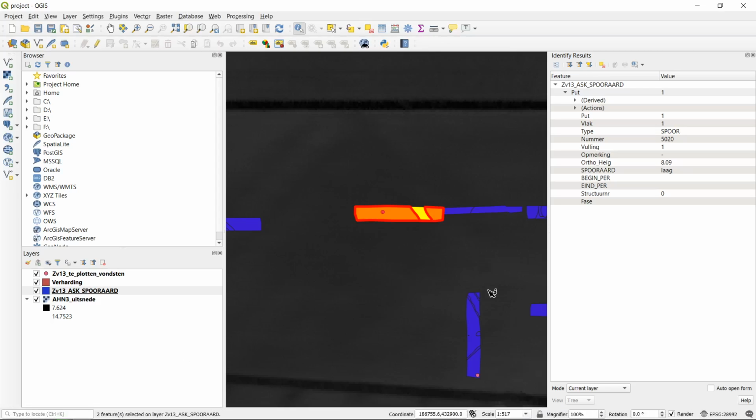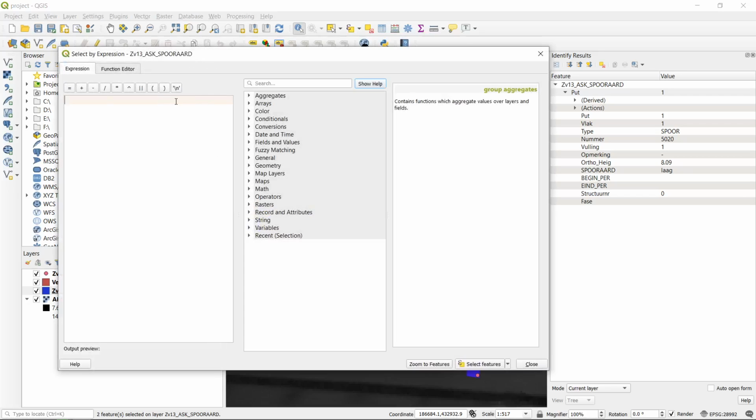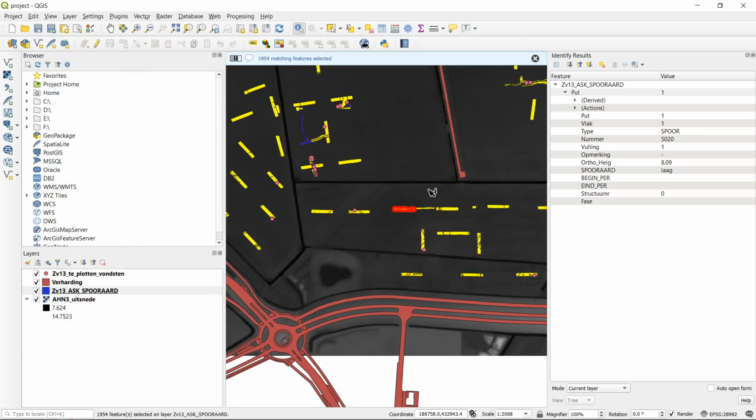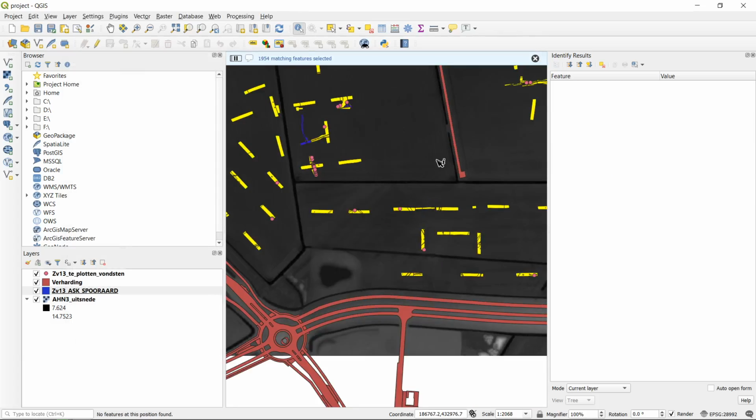This is just to show that this is possible. So I will now go back to my initial query and just select all the features at the first layer. There we go.